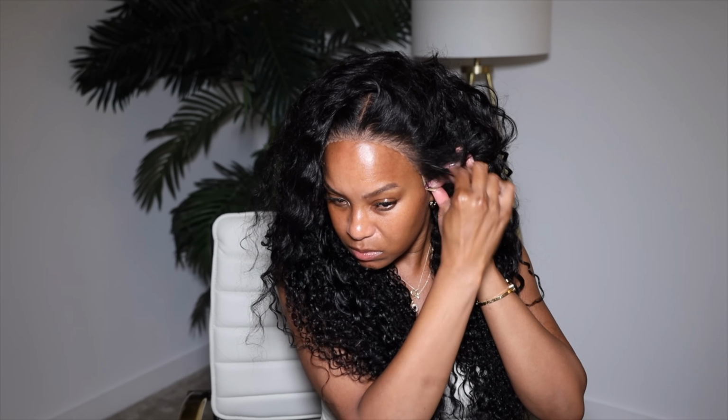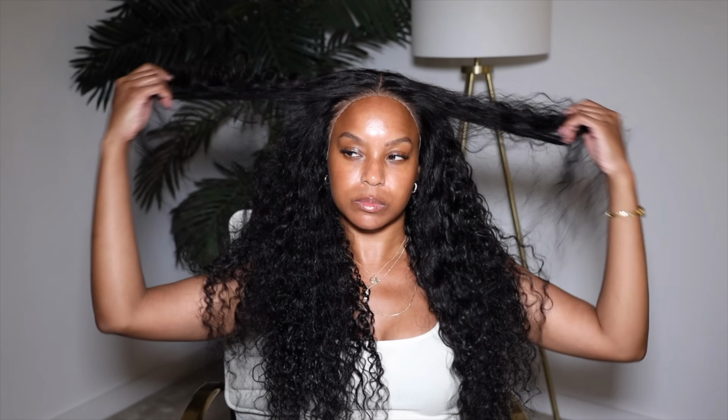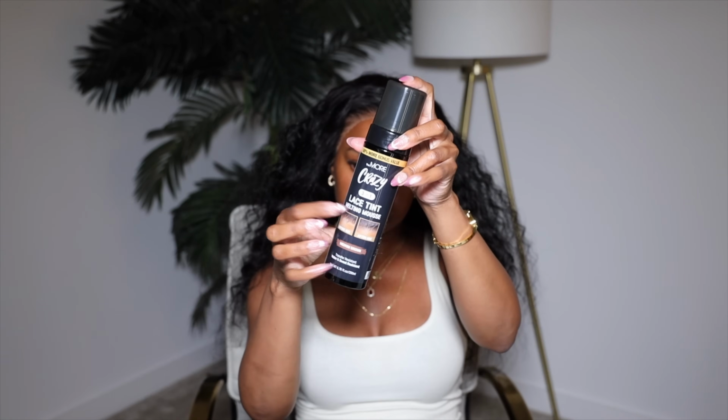Now, the first 2 things that I noticed I need to customize on this hair was the hairline. I wanted to pluck it a little bit because the hair is dark. Y'all know my natural hair is light, it's barely there. Also, I wanted to add a little bit of mousse to the hair because the hair felt a little bit dry coming out the pack. So those are our priorities today.